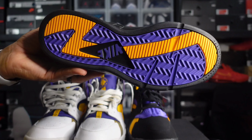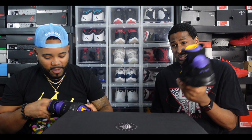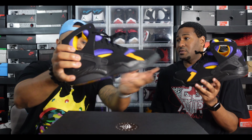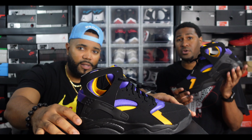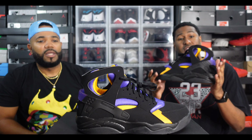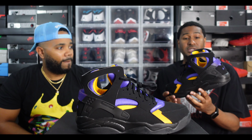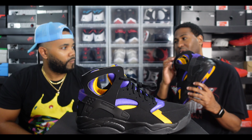These were debuted the early part of the 03-04 season, which was his first official season with Nike. He didn't have the signature yet because of the whole thing in Colorado that summer. Before the Huarache 2K4s, he was wearing these. I remember seeing him on court and thinking, that's crazy, what he has on. The only thing that kind of sucked about him wearing them, he had white socks.